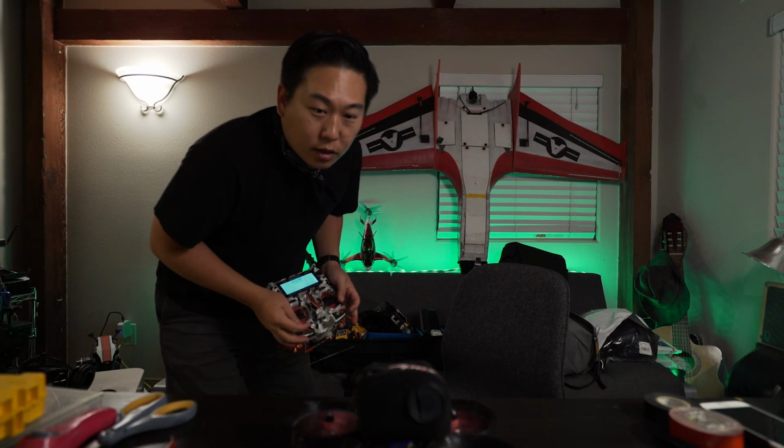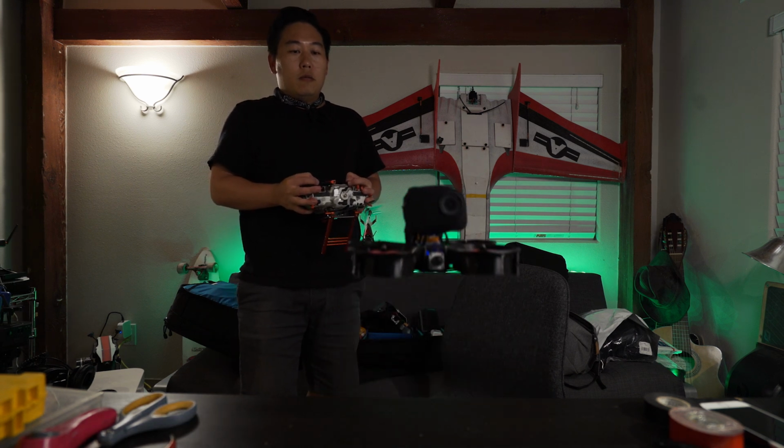Basically, you want to make sure it clears, and even though the props are cut to the 75mm or whatever, each duct is going to be different. So you really want to make sure you file it down. You can use sandpaper. I just have this metal diamond thing from the Impulse RC stuff. So I just file it down a little bit, each one. Go one by one to the specific duct, so you can get a really tight tolerance, and then you should be good. So I'm gonna do a test hover, and that'll be it.